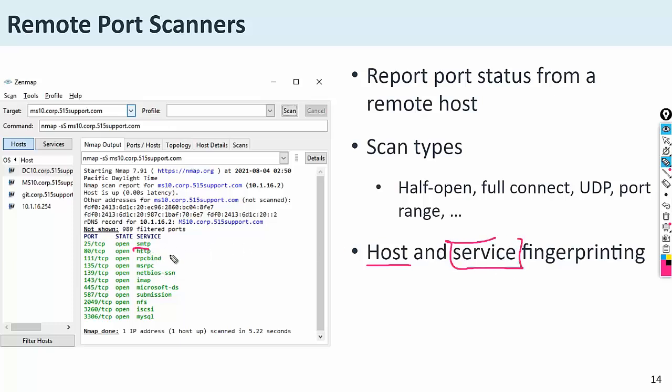Like SMTP is running, so what is the version? Getting the name of the version is called fingerprinting. Getting more information about the service is known as fingerprinting. This fingerprinting relates to the servers or to the operating system as well.